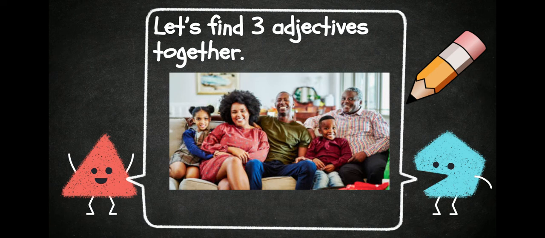Okay, wow, those were great answers. Some of the examples that I wrote, I think this is a family, and I'd say that there are five of them because there are five members. Some of them are happy, some of them are old, some of them are young, but they all look united. Pause the video if you need to write down any examples or if you want to share any last descriptions. When you're ready, unpause the video to continue with the lesson.